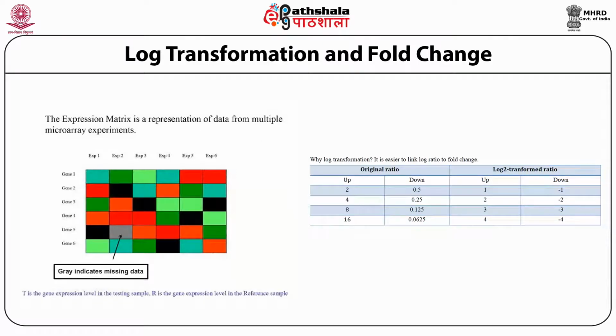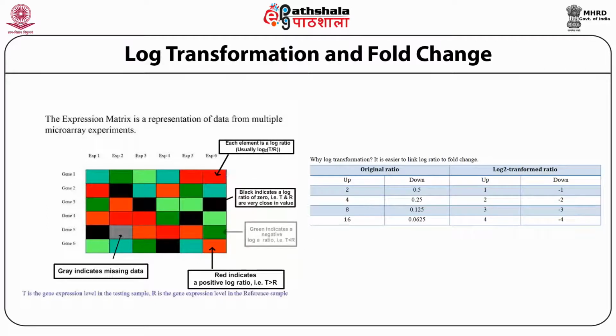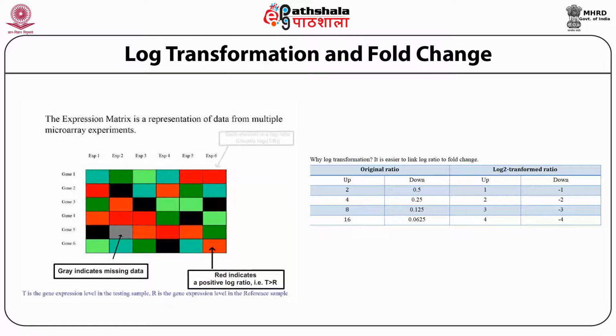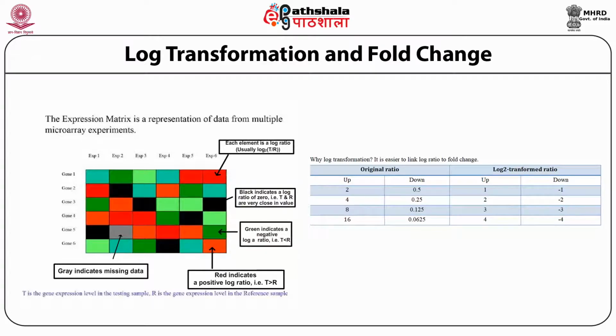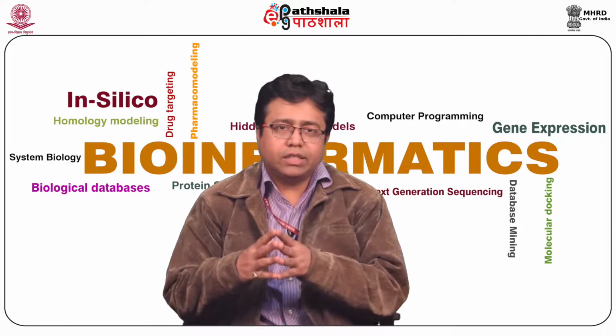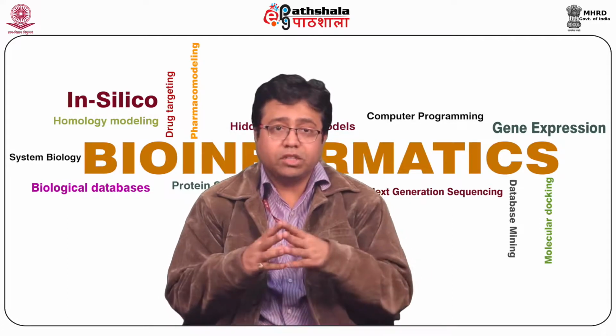All of this can be pictorially represented with the help of what you call heat map diagrams, where you give a color code: if red is upregulation, then green is downregulation, and black is unregulated, meaning there is no alteration. That gives you a visual representation of what's happening in your experiment right away, without looking into the individual values. You could see a profile changing, and that is very interesting for us to interpret the data very quickly. So we are talking about the data analysis and the statistical considerations of microarray experiments.